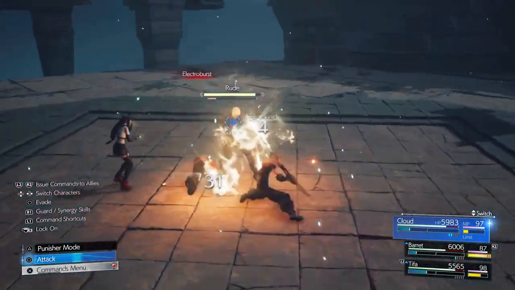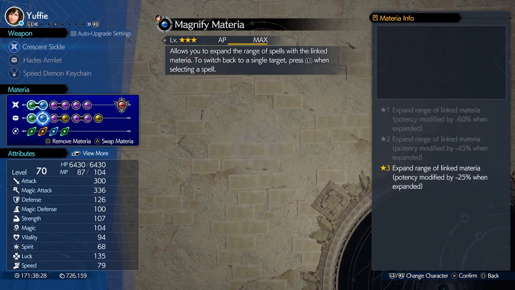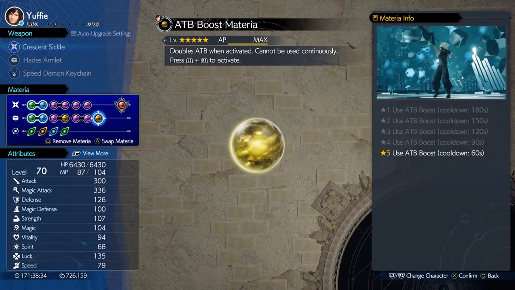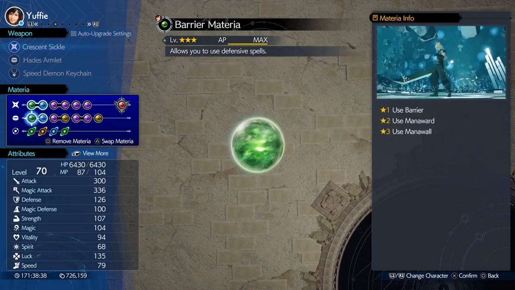For the party and materia setup, use Cloud, Yuffie and Aerith whenever you have the chance, and just spam Brumal Form. The Brumal Form technique works wonders, and if Aerith has Genji gloves or Cloud has Genji gloves, you can just cast the spell and it will do a lot of damage and you can easily take those enemies out.